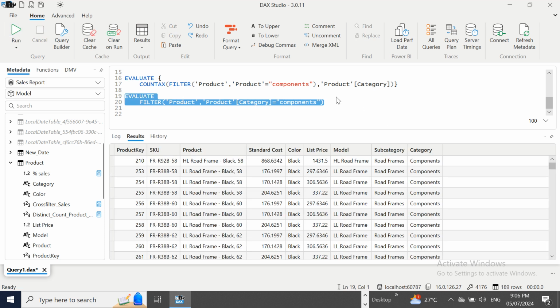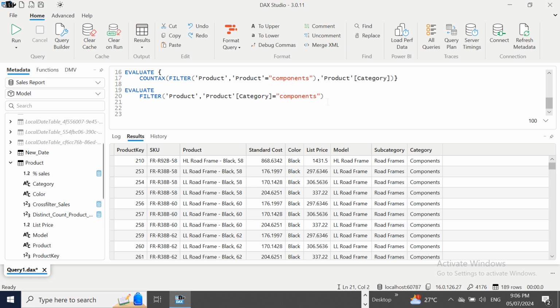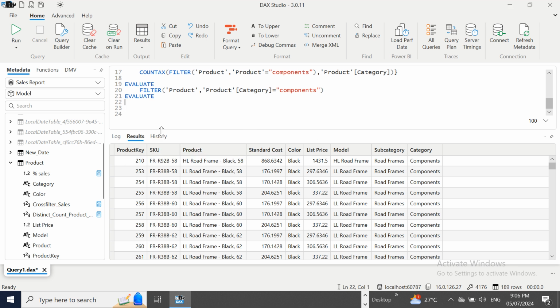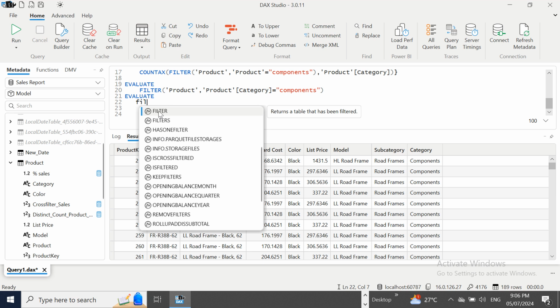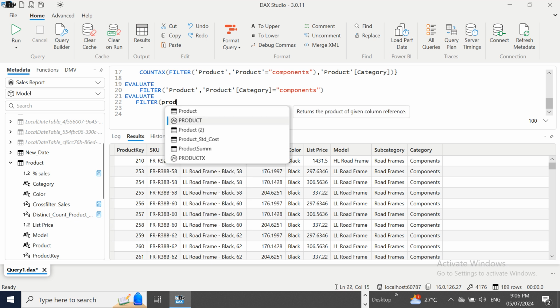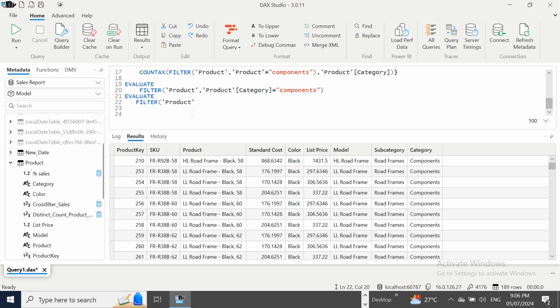Now you can see. Okay, let me explain the function. Let me explain what I just did. Evaluate, which we've known. Now I said I'm using a function known as what? Filter. Now this filter function has two arguments. The first argument is a table argument, the other one is a filter expression. Now this table, I'm interested in this table known as what? Product. So I typed the table there, product, that I'm interested in. While the other one is the filter expression argument.